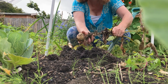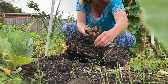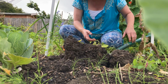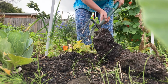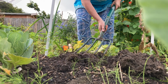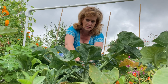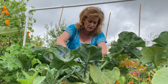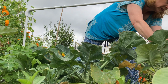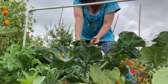Ooh. Eat all the potatoes I can get this year. Look at that, it's quite good. Just a little bit. And I don't think we'll get anything more off those broccoli plants now, so they can come up.